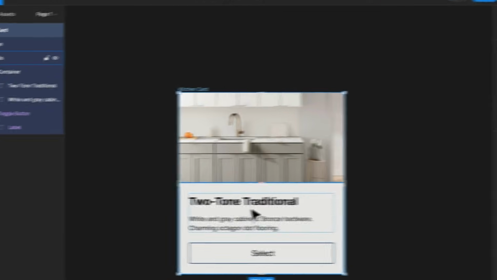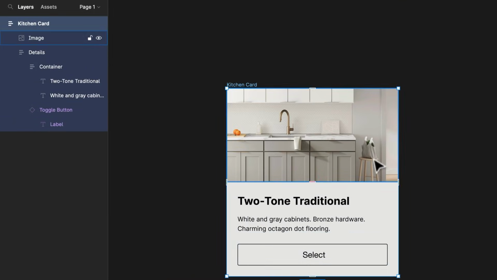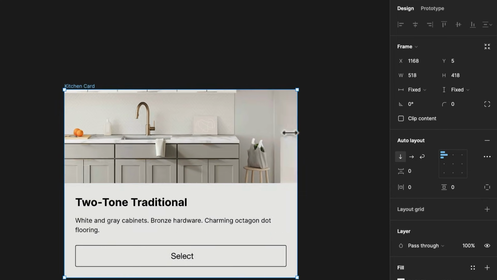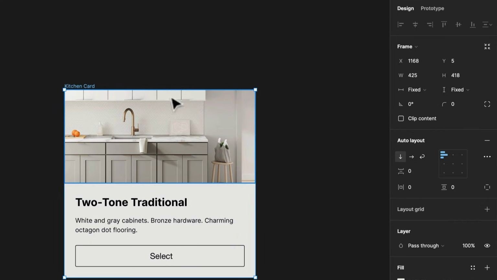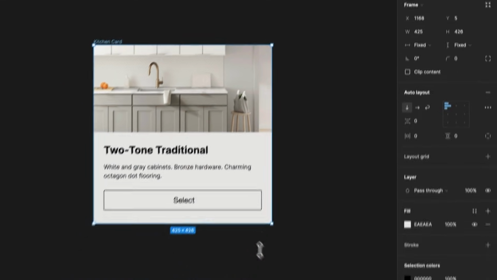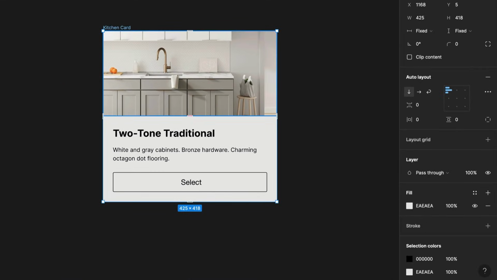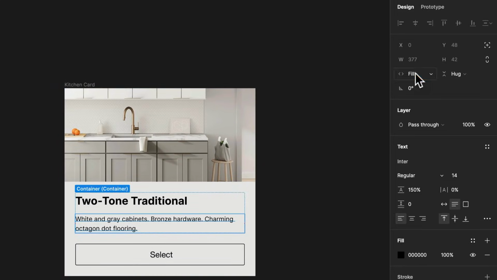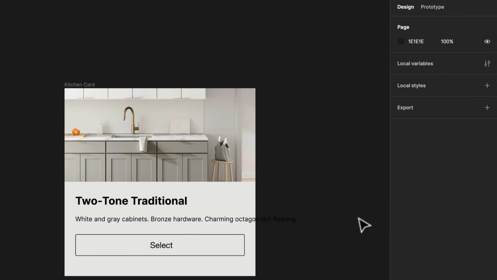What's happening here is that we have nested auto layout frames within. We have an image in here that's set to fill and fill. That means that when you adjust a card lengthwise and height-wise, it's going to automatically fill. If I say hug, or I make that fixed on the vertical side, it's not going to fill anymore. Or if I say that I don't want these to fill anymore, I just want it to hug contents, it's going to wrap off.